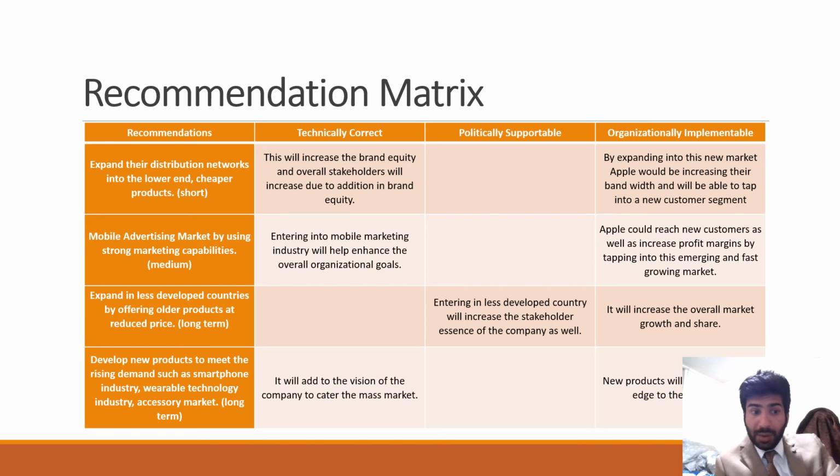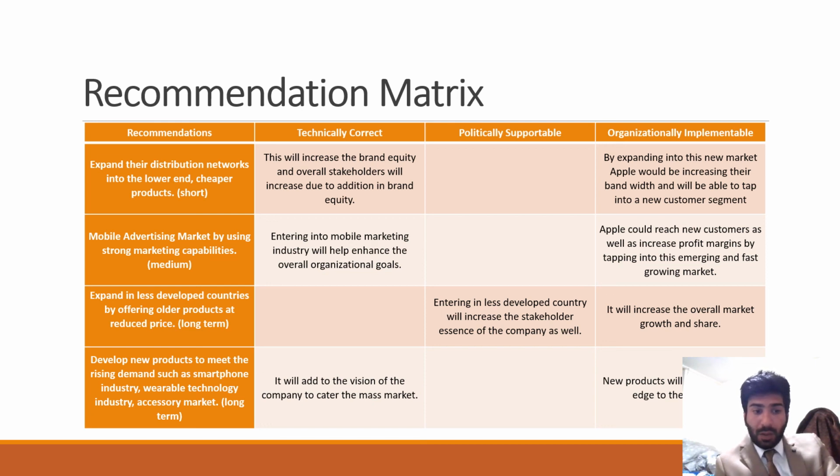Now, the third recommendation is to expand in less developed countries by offering older products at reduced prices. This is also a good idea. For example, if we look at it politically, entering less developed countries will increase the stakeholder sense of the company as well, definitely. And it is also organizationally implementable. For example, it will increase the overall market growth and share.